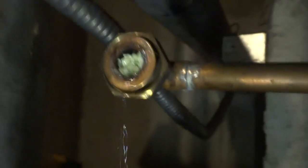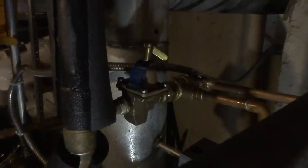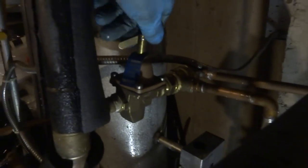Is that just a filter in there or something? No, that's the pipe. Look at the stuff coming out. Maybe if I clean it. Oh, okay. Look at that. That's why it's not working. Yeah. All right, it's feeding through now. You can hear it. As long as it don't drip, we're good. I was wondering why that thing was an issue.